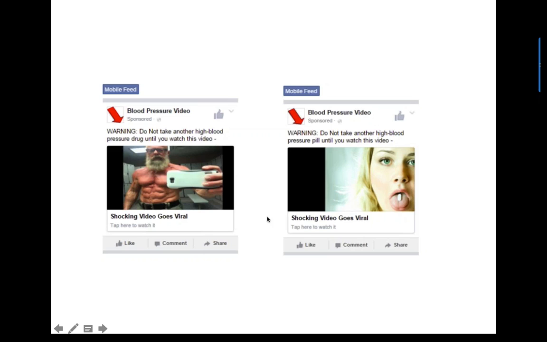This is just a classic formula that I've used over and over again with various different VSLs, not just blood pressure, but different ones. You got your compelling image, you got your compelling ad, call to action. Again, these are obviously for mobile, so I'm saying tap here. If it was desktop, you'd want to say click here. These are all just different images. And again, you have to look at who your target is. So I believe this one was targeting men. This is actually an image I use for doing muscle.